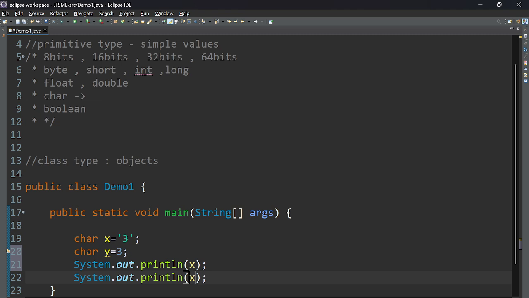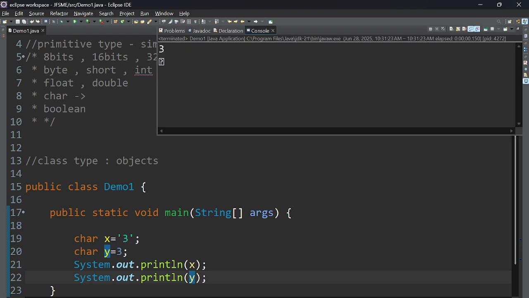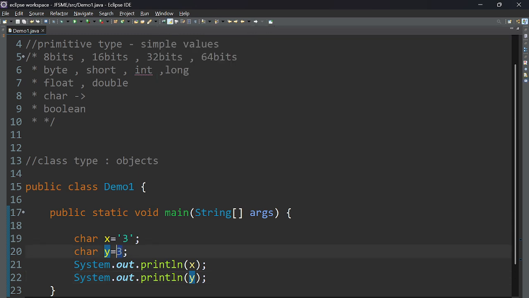Now you guess what's going to be the result for y by the time I run this. In the below case, I'm writing char y equals 3 and char x equals 3 here. This x will be considered as 3 itself, but for y, the ASCII value of 3 will be given to you, not 3.